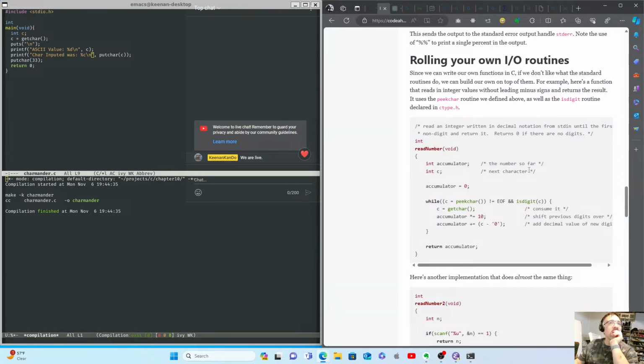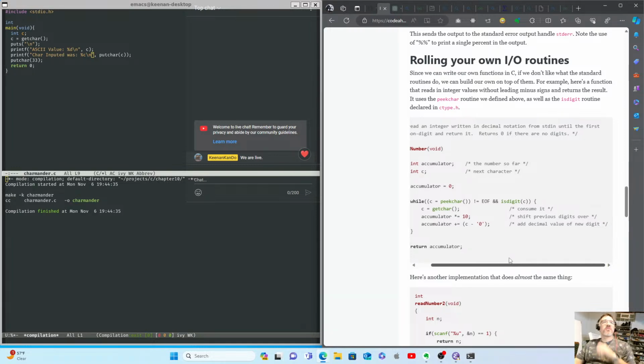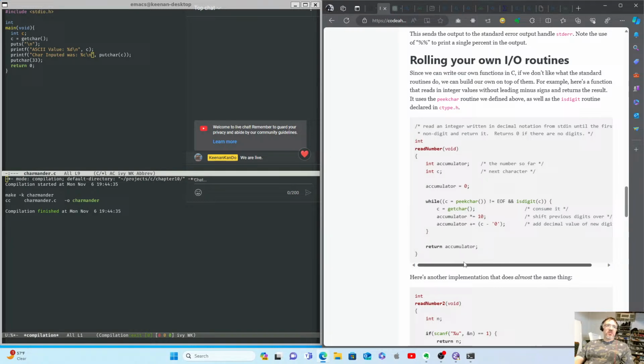int accumulator, the number so far, next character, accumulator. getchar. Read an integer value in decimal notation from standard input until the first non-digit and return it. Return 0 if there are no digits. int accumulator, the number so far, next character, accumulator equals 0, while c equals peekchar is not equal to EOF and isdigit.